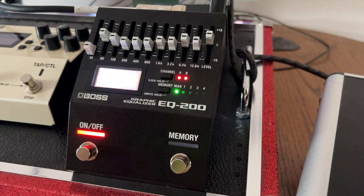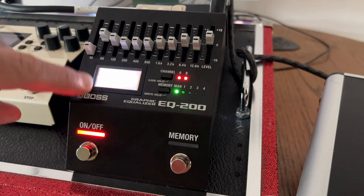I just wanted to share real quick, if you were wondering, how is this going to sound if I plug my acoustic guitar into it? There you have it. It works amazing. It's perfect for the acoustic guitar. So if you're looking for one, if you're like, man, what should I get? Should I get that GE7? No way. You got the lights, baby.